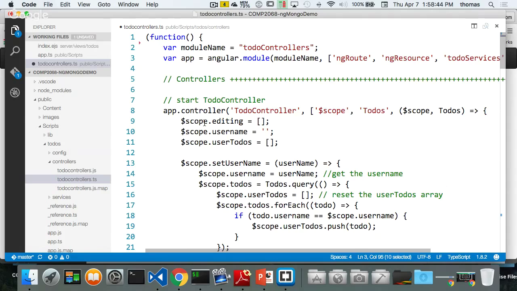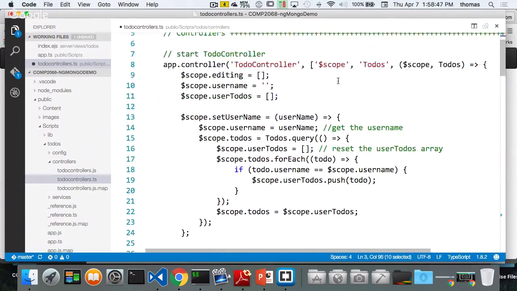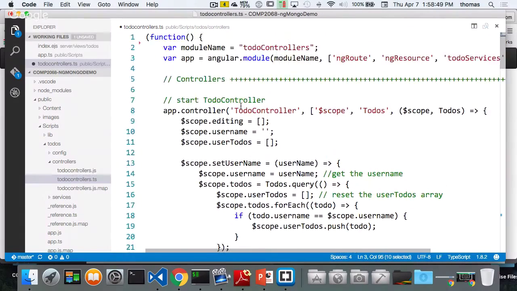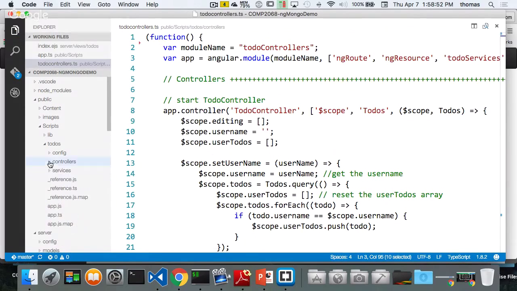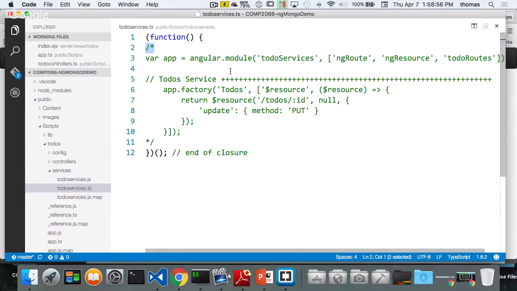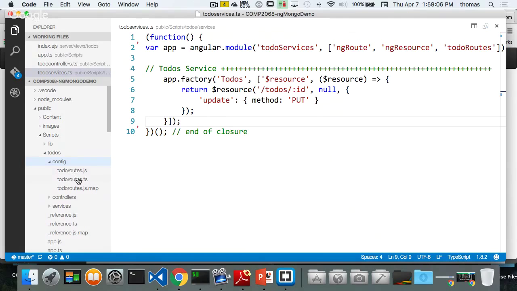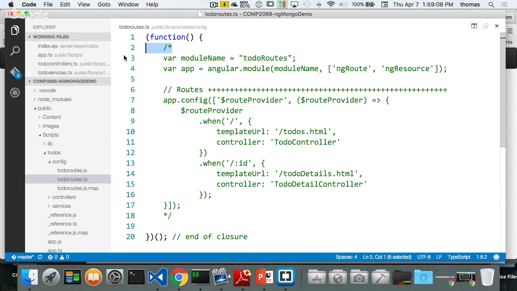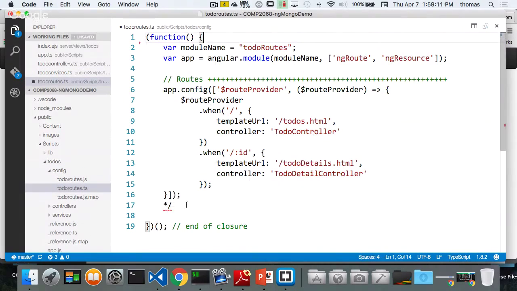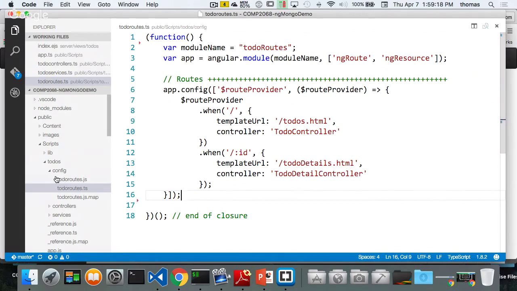Inside my to-do controller, I have my regular controller in here, just like I had it before. So this is nothing different here. Save. So I've got my controller working. Let's do the same thing for my services. Just going to uncomment here. And save. I'm going to do the same thing for my config. My config is where my routing is happening. We usually call it config, not routes, for Angular. There we go. So my routes are all there. Everything's the same as it was before, just partitioned in different files.